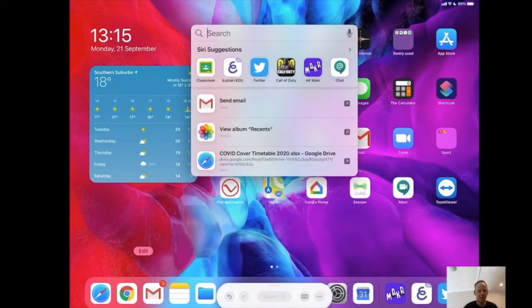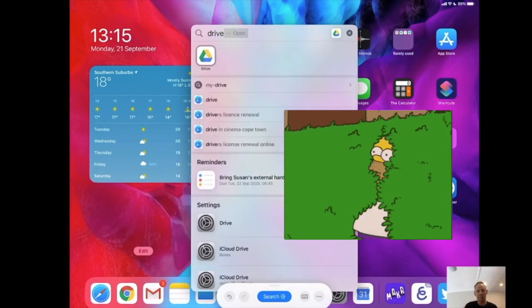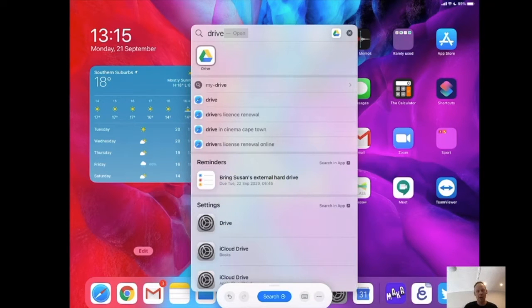Okay, so if I now want to search for drive, that was very badly written, but it recognizes it, because it uses something called machine learning, and the more you use it, it will actually recognize your horrible handwriting and recognize your ease and find it more effectively. So that is a really, really nice feature, and I'm actually going to dive into notes to show you even more about how this works.